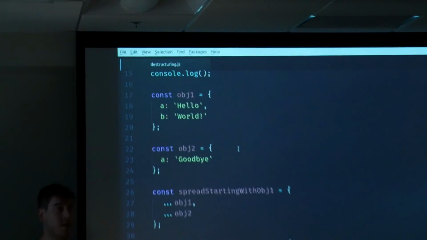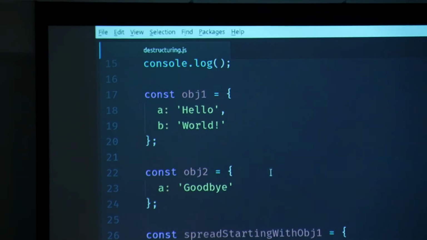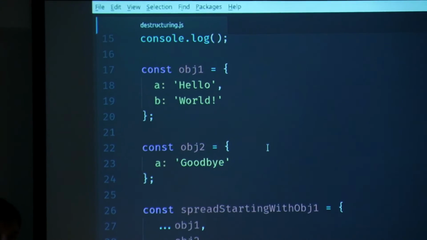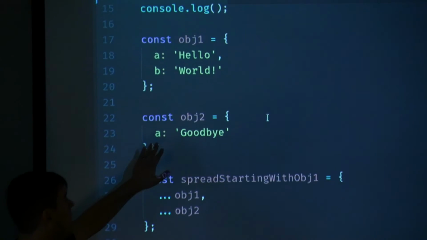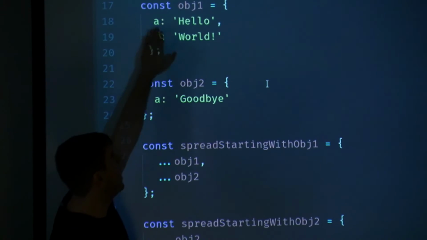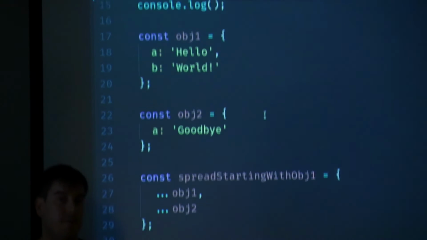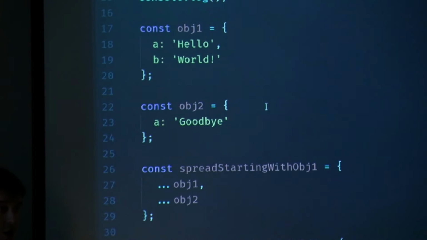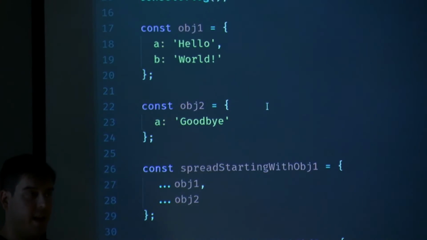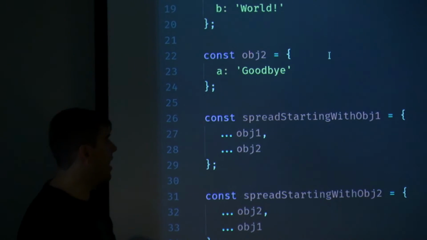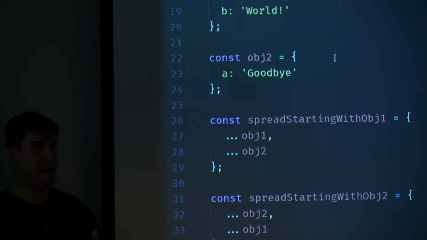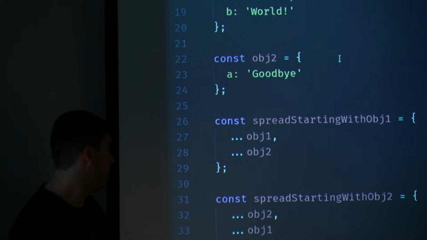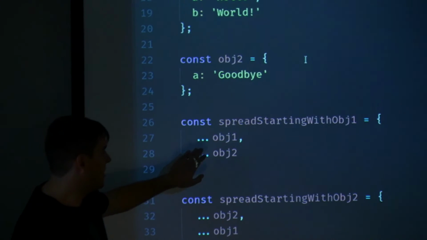So what I'm going to do is I'm going to use the spread syntax, and the spread syntax is a way for me to say I have this collection of things. So in this case, I have this property A and B. I have this collection of things, and I want you to just take all of these things and unravel them so that I can use them in another way. It's one of those things that you'll get it when I show it to you, but it may not come out as clean with English. And so the syntax looks like this.